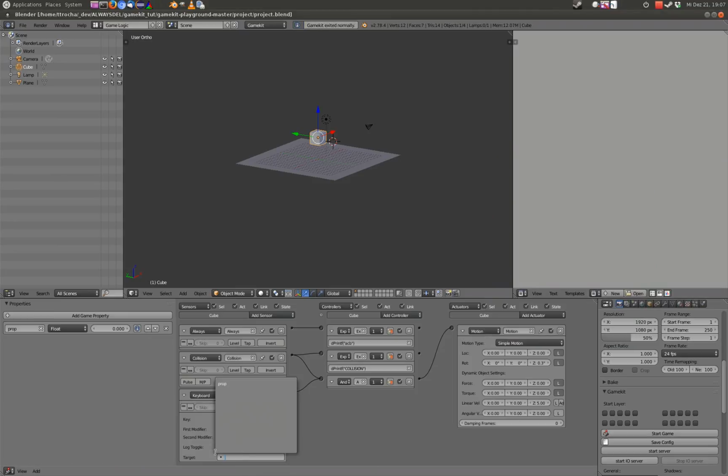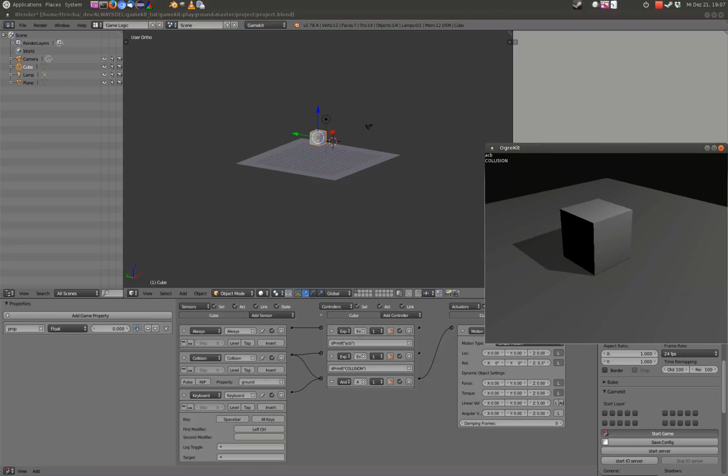Target, I'm not sure if this is working, I guess not. Lock toggle, I also don't know. The modifiers do work, I guess. Let's give it a try. I use the left control. Space not working, left control and space now working. Okay, well, it's working.